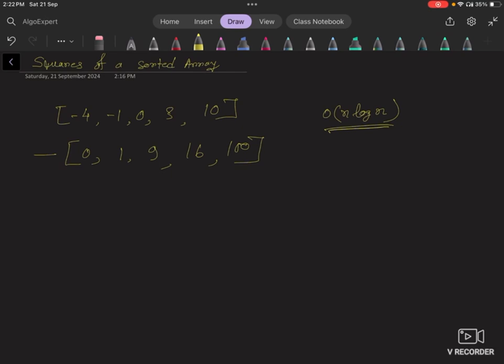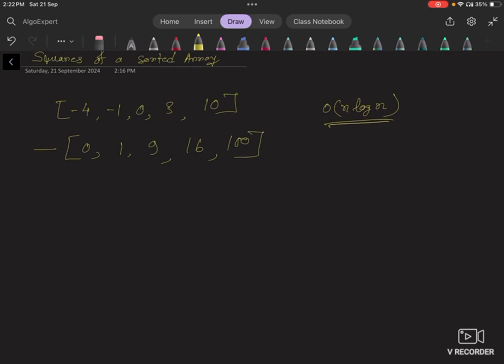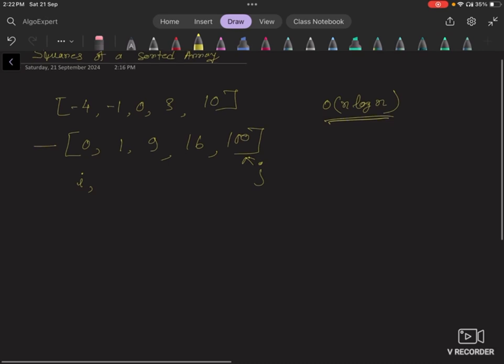The basic template for two pointer is that you take two pointers: one pointer is, let's say, i, pointing to the first element, and another pointer is j, pointing to the last element. But that could differ in different scenarios. In some cases you may need to point to the next element, but I am just giving you the basic template here.